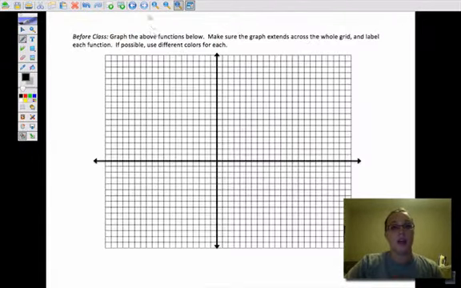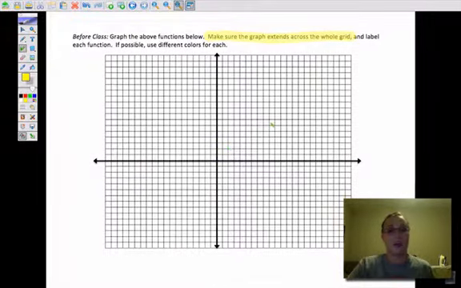So now that you've got that, what you're going to do is go on the graph and graph each of the functions just so you can have a picture of what each basic one looks like. Use the input-output pairs that we made to give you a start, but my directions would be to make sure that the graph extends across the whole grid. So don't just graph the 5 points that we outlined or the 6 points that we outlined, but actually do the whole thing. And then also label each function. So make sure you put a little label next to it.